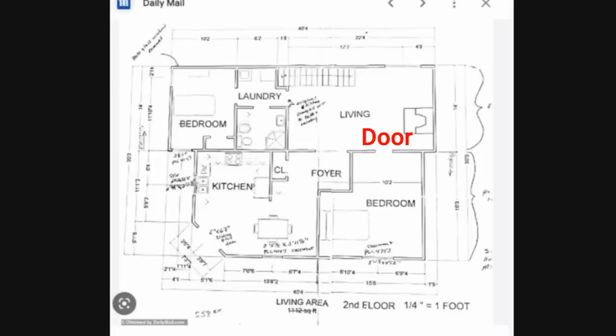Now let's take a look at two different diagrams from the interior of the home. These are both diagrams by people who were making an effort to get as close as they could. There's a key difference. So this first diagram from the Daily Mail, I want you to notice something important about the bedroom on the bottom right where DM would have been. I want you to notice that the door goes straight out to the living room.